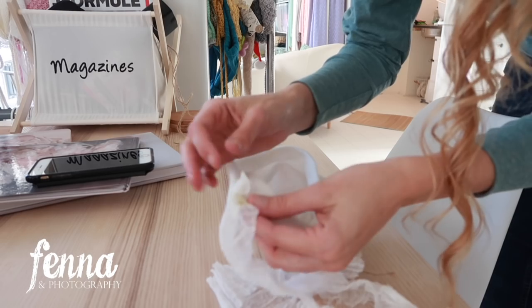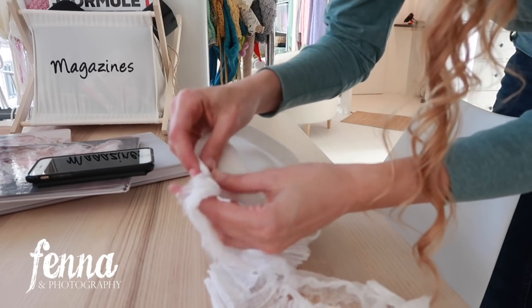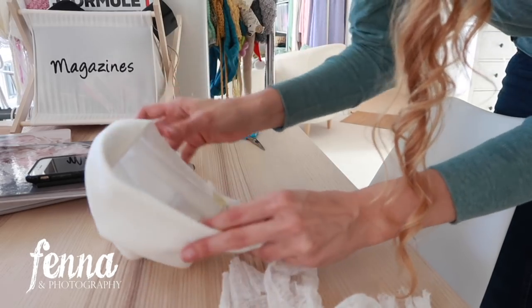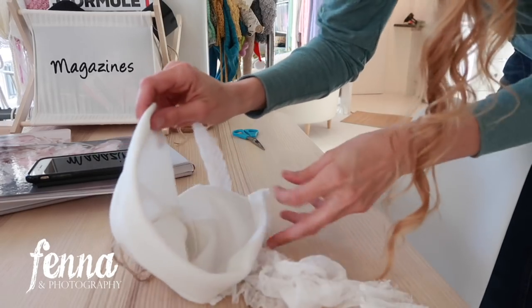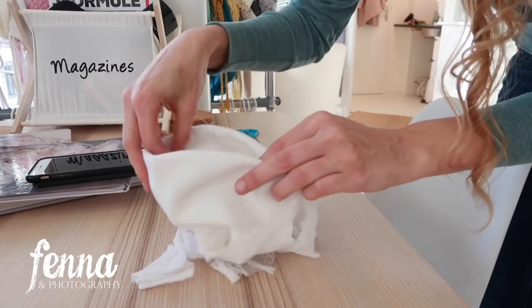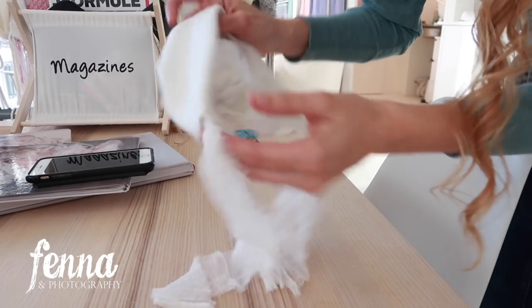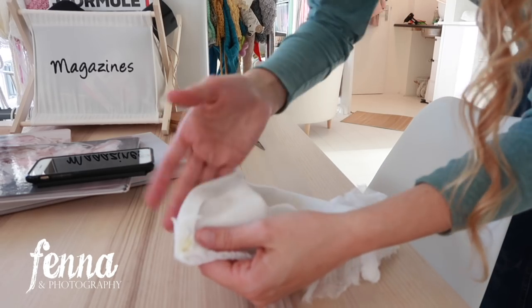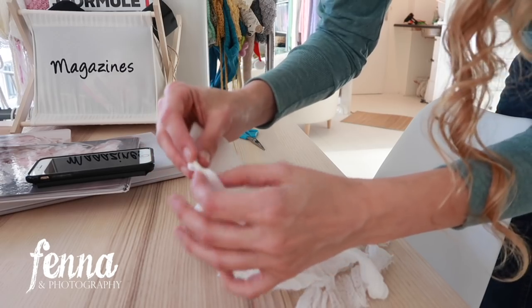Okay, what would have been prettier is before I closed this part to put the ribbon in between, I might just fold it inwards once more. And then the ribbon will be hidden inside because I think the head is already a little bit too big anyway. And it's the outside, but here you can see the hot glue. So before you close the edge of the front, you can put your ribbon in between so it doesn't show.